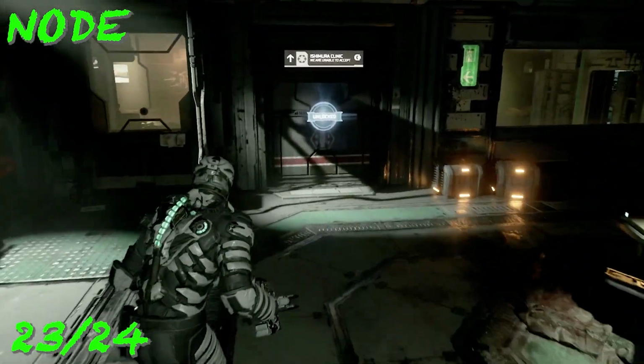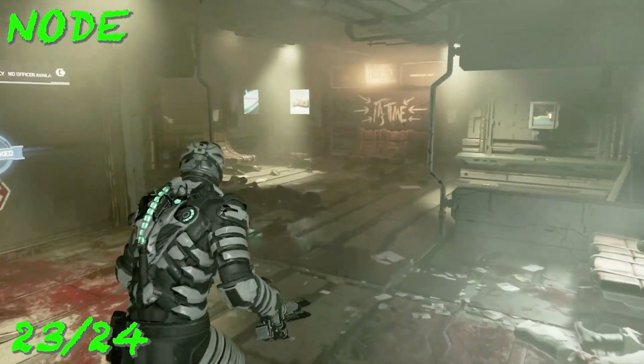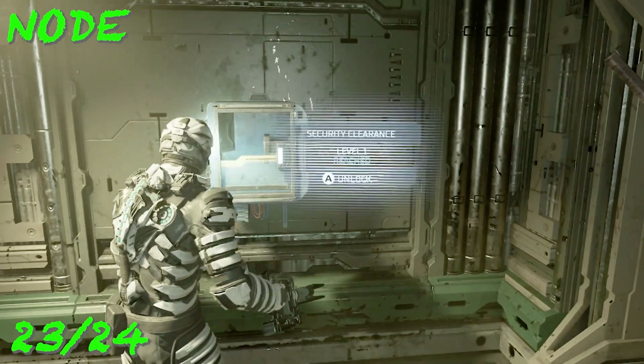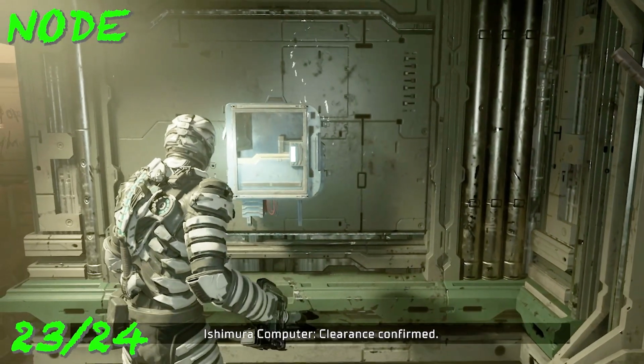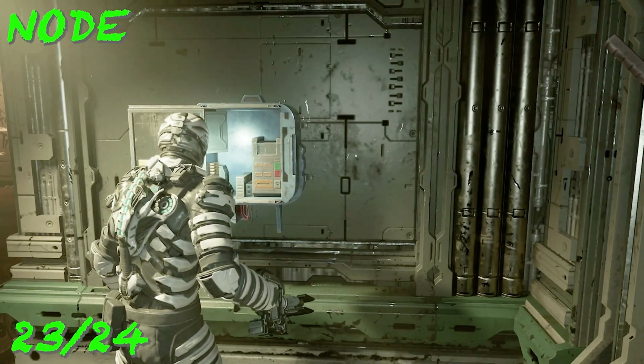We're going to enter this room, which is the Ishimura Clinic, and right on the other side of this, I guess, glass, that is where our almost final node is. Actually, it's the one that we told you we kind of skipped before. Remember that one? Yep, we came back for it, like I told you.